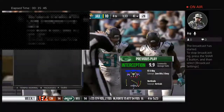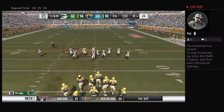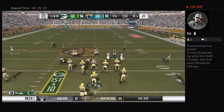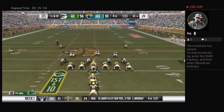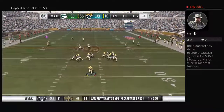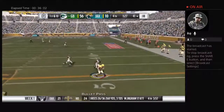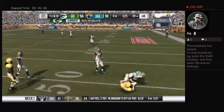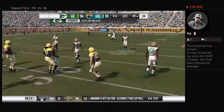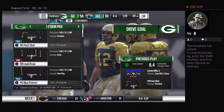Our eyes shift to the defense of the Jaguars now. And not a good performance by them or by their offense, for that matter. It just hasn't been a good game. And it's real easy at this point to point fingers. Hey, you guys didn't get a whole lot done today. Didn't give us much of a cushion. But the truth of the matter is, having played defense, your pride says whatever your offense gives you, you're supposed to allow 1 point less. So they're going to feel like they let them down as well. Yeah, I guess fingers could be pointed on both sides.